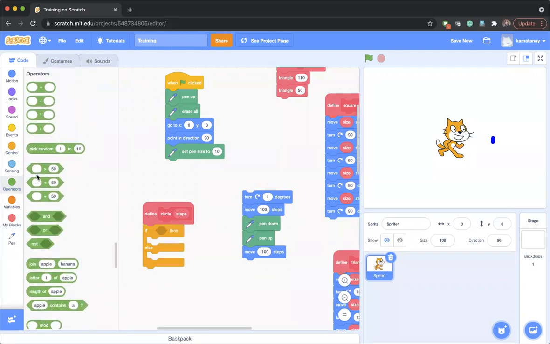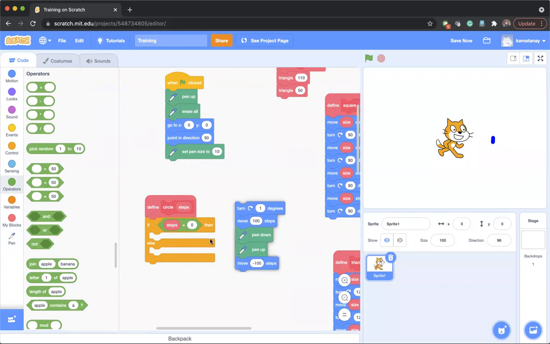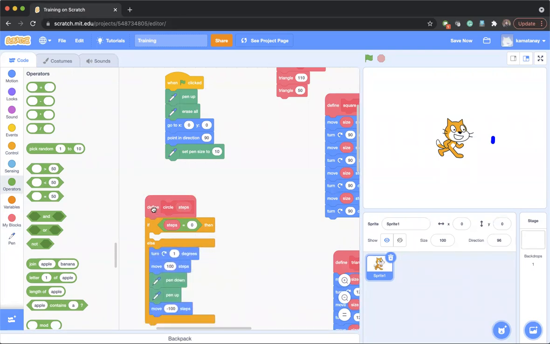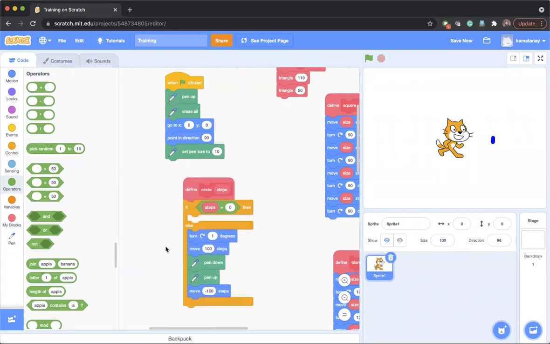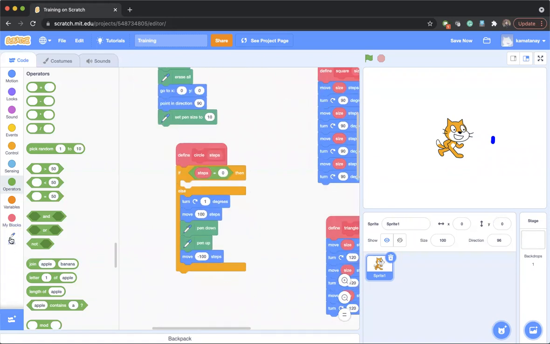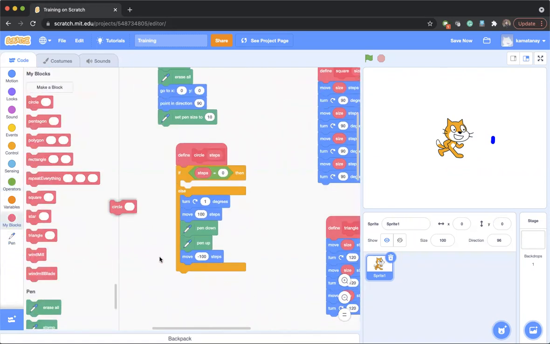What do we do there? We check if steps is equal to 0, right? If it is 0, we don't do anything because that is the point we stop. If it is not equal to 0, then we put the whole thing that we decided to do earlier, and we call our circle block again here.